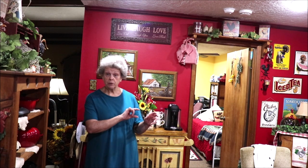I've had so many emails and questions about the apron, so I decided this morning to just go ahead and do a video and show you the two styles of aprons that I make. And then I'm going to have pictures with numbers on each picture of the fabric. And here's how it works.